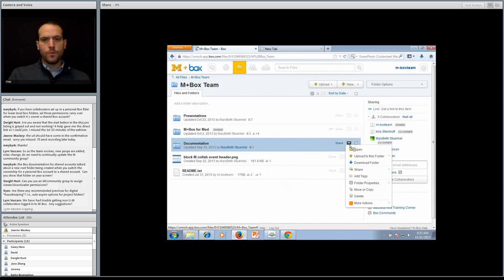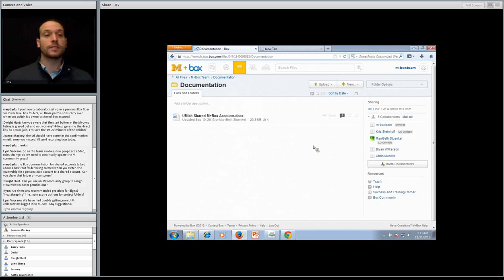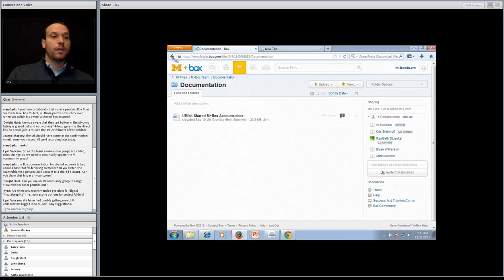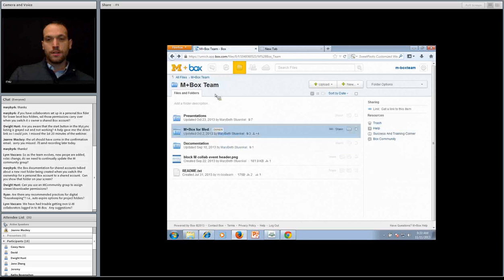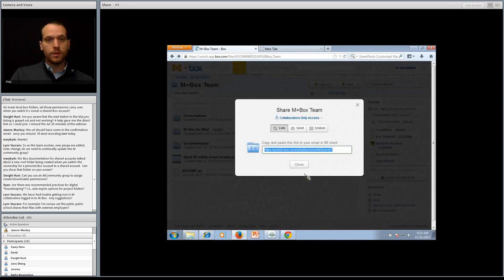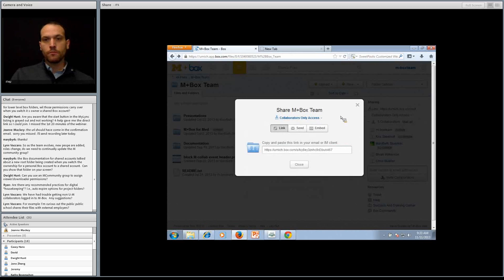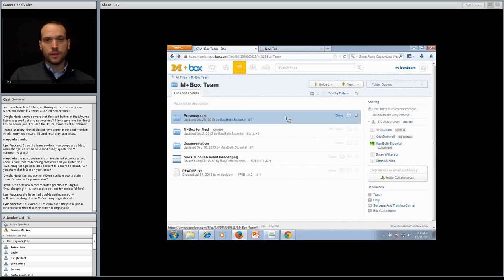I think we can. There is some functionality in Box that'll let us auto-expire. I think that those are actually associated with links. So if you use a shared link, you can set it so that it'll expire after a while. Let me close this. I don't recall exactly how to bring that up.